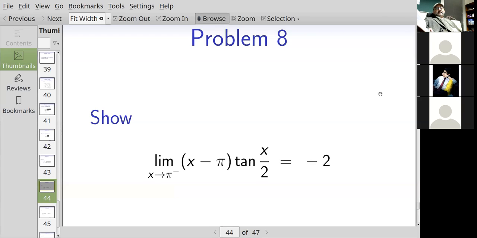Yes, there's a question? So I don't understand why we would get -2 by this. Like if we put pi in the x, we would be getting 0, right? No, no, we've got tangent of pi over 2, right? No, before that the coefficient of tan pi by 2 is x minus pi. So if we put x equal to pi in this, wouldn't we get 0? Okay, but you've got the first term x minus pi, that's going to give you 0. You've got another term, tangent pi over 2, which is going to give you infinity. So you have the indeterminate form 0 times infinity. So then why is it -2? Well, I'm giving you the answer. I'm saying here's an exercise. Try and use L'Hopital's to do this, and you should get -2.